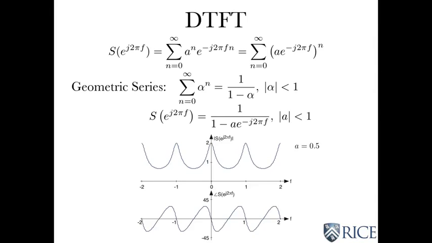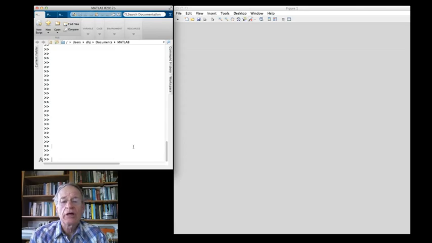And for a specific value of A, which we have a half, here you see the periodic nature of it. You can go between -1/2 and 1/2, or 0 to 1, whichever you want. I want to show you how I plotted those curves for the magnitude and phase. You'll notice I didn't actually give you a formula for the magnitude and the phase. It turns out for discrete time spectra, those expressions can be fairly unwieldy.